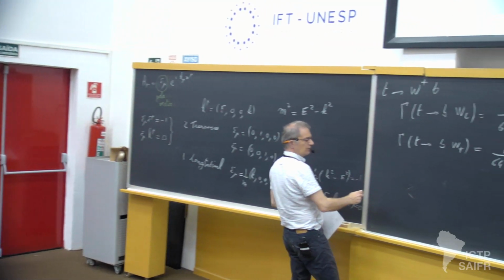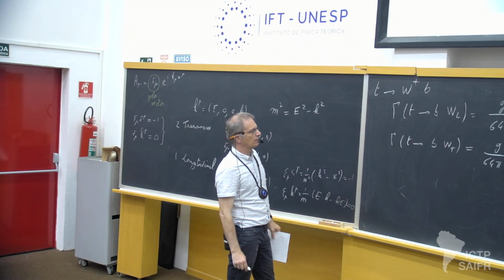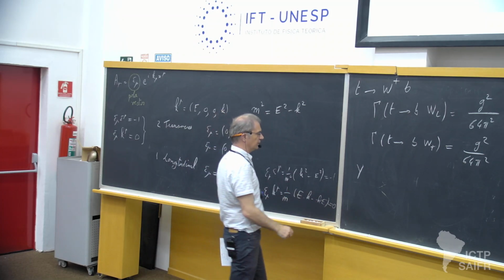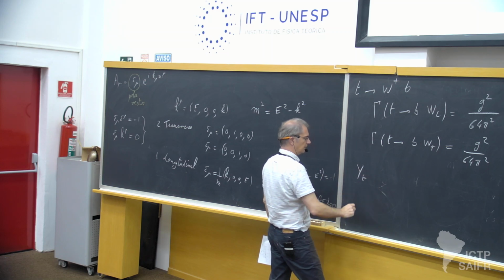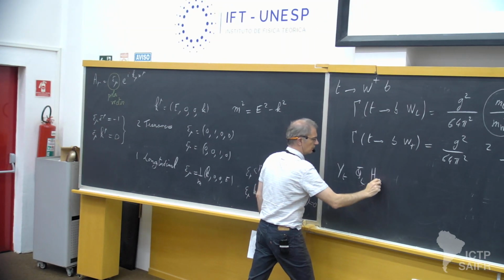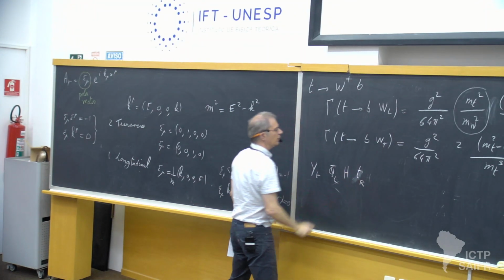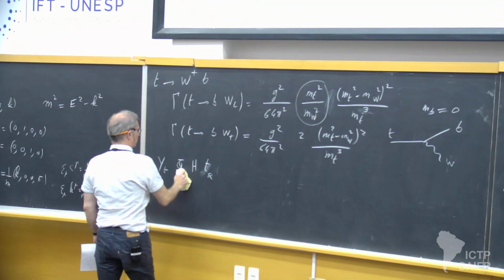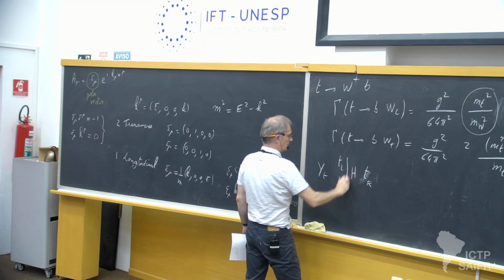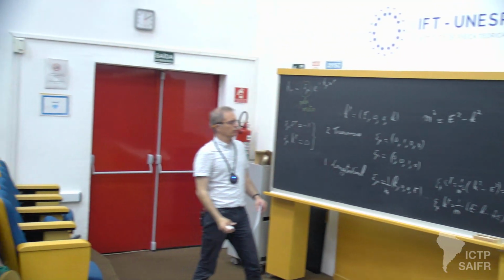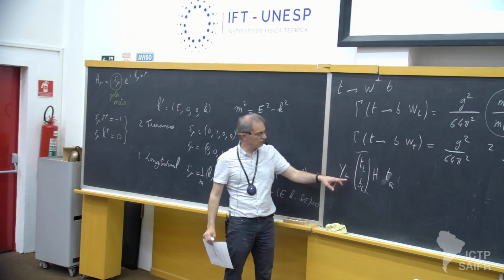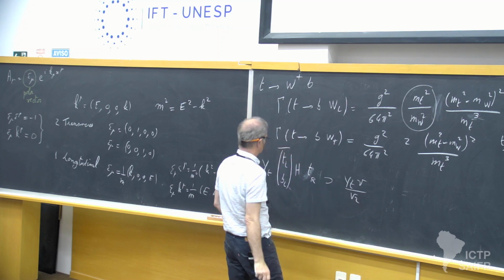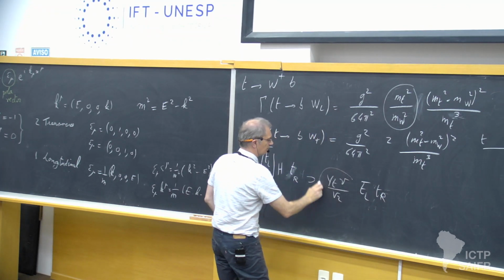But there is another interaction that you are writing in your Lagrangian, which is the top Yukawa interaction that we wrote briefly yesterday, and I will comment a little bit later today, if time allows. So Y top times Q_L H top right. For the moment, I will neglect that there are actually 3 generations. I'm living in a world where the only thing that matters is the third generation. So there is a top left, bottom left bar. We have seen yesterday that if you replace the H field by its expectation value, this generates the mass of the top. In particular, this contains Y top v divided by square root of 2, top left bar, top right. So this is the mass of the top.